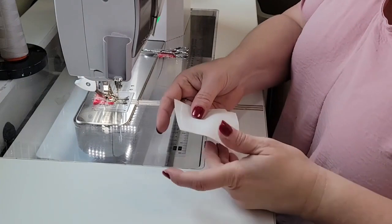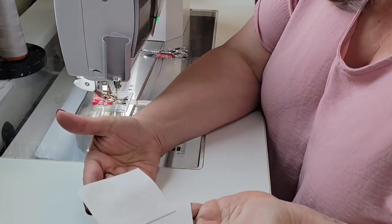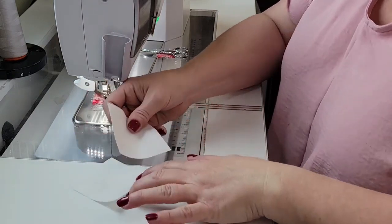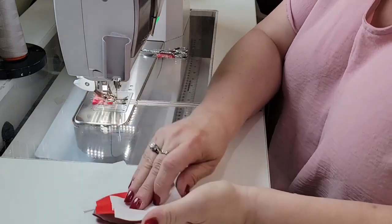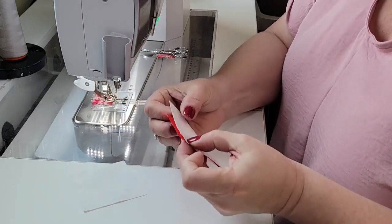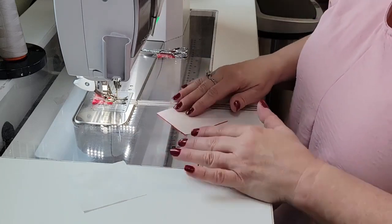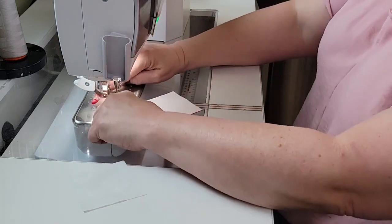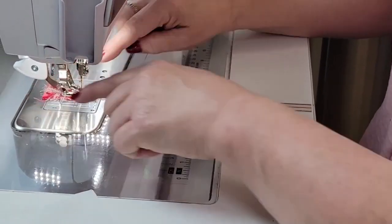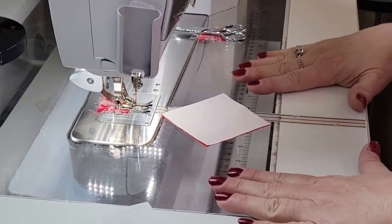You're going to want to watch because there is a fine line on the background fabric between right and wrong sides. I've already flipped mine to the right side so that when I go like this, I know that I have right sides together. Line them up. Again, I have the diagonal tape, so I'm not going to draw my diagonal. And you can see that I always start off with a leader and an ender for these projects because this is such a sampler quilt, there is not a lot of chain piecing.